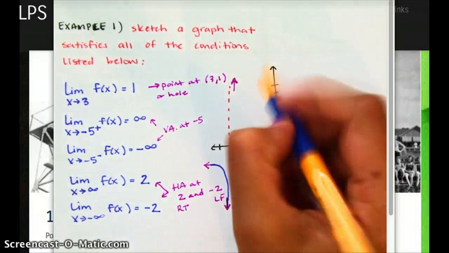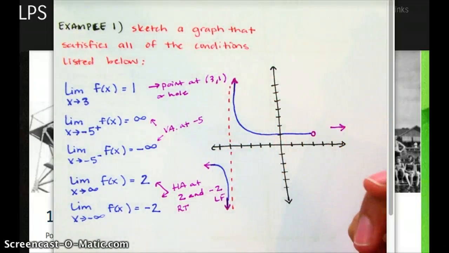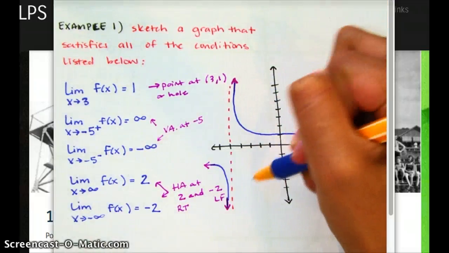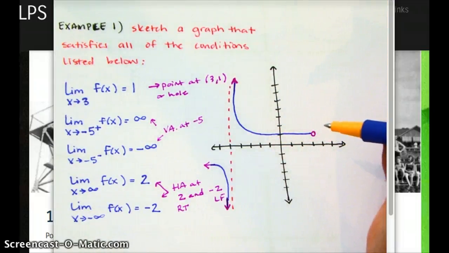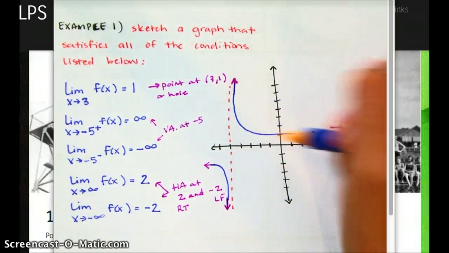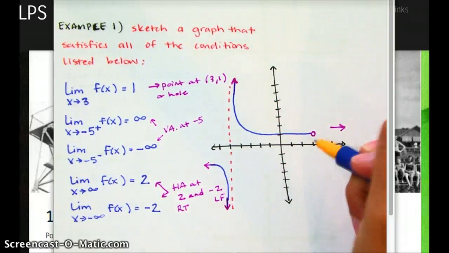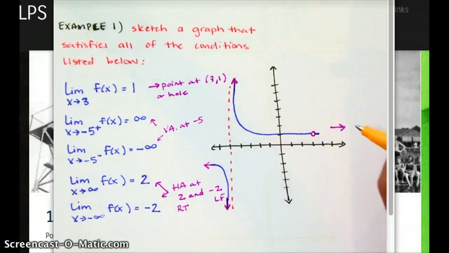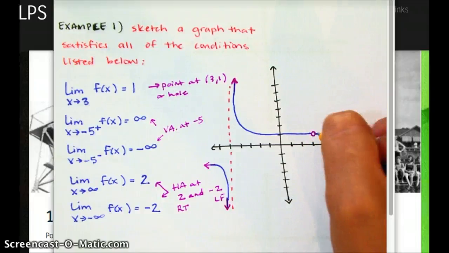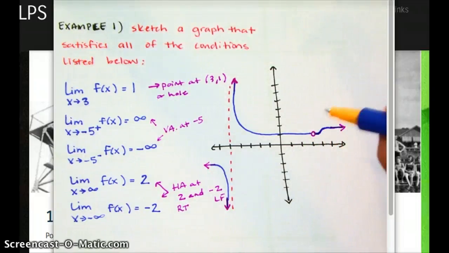Now, I could just directly connect the arrow like this if I wanted to, or I could go down here and go up and go down and draw myself a little squiggly line. Either way, there's a lot of correct things to do. Keeping it simple, I've just drawn it like this, but it's not wrong to do something different in the middle, as long as you end up at this hole, and then you have to continue from the hole on the other side, otherwise the limit doesn't exist. And this hole needs to eventually go up here and turn into an asymptote. Again, I could have gone way down or way up, and it still would have been correct.